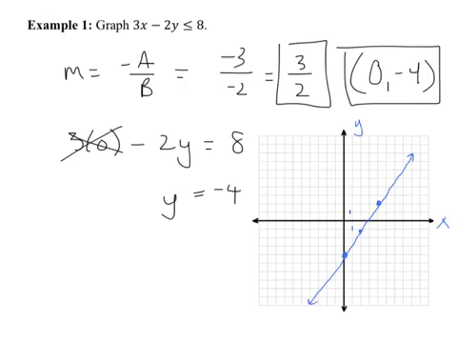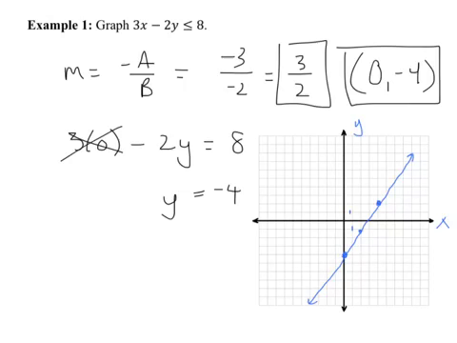And what I want to look at next is this. See that we have less than or equal to? This is going to be similar to what we did with the number line. If it was less than or equal to, or if it was greater than or equal to, we knew that we closed the circle on the number line. It was inclusive. It was included in the solution set. So here, because this is less than or equal to, or it could be greater than or equal to either one, I've made a solid line on the graph showing that this line is included in the solution set. But if this were just a less than or just a greater than sign, we're going to use a dashed line here to represent that this boundary is not included in our solution set.